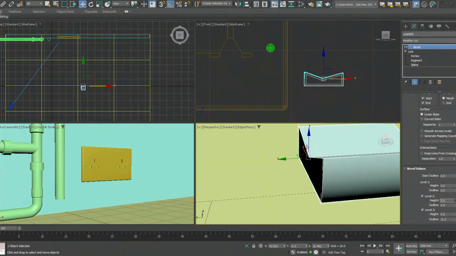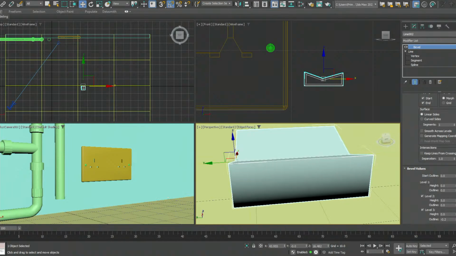I'm going to give this a little bit more height for now, and I can see this now, height for level 3, so I'm going to add 0.2 for this one, and we have minus 0.2 for the outline. On the other end, I'm also going to add 0.2.